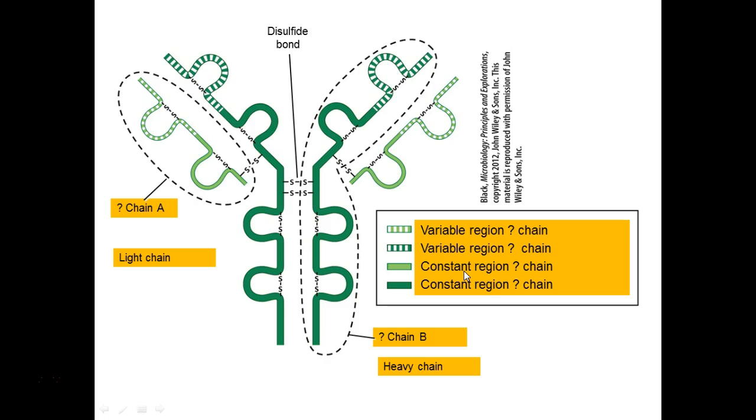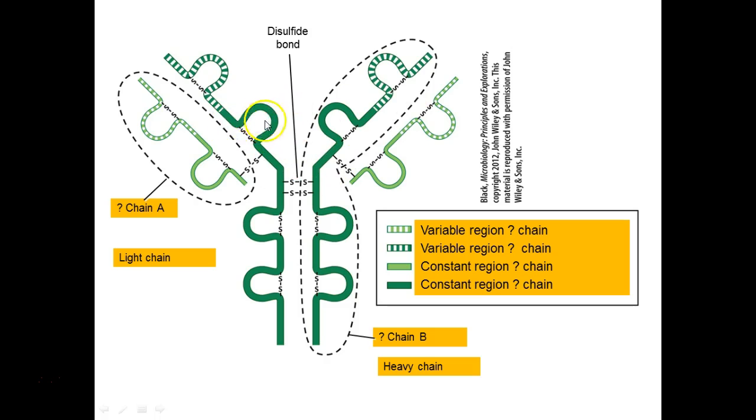So variable means from antibody to antibody, is that the same? Variable, if it varies? No, it's different. So for each B cell, that's the part that's unique, right? So each B cell, so B cell number 1, its portion here that looks almost like a candy cane to me, right? That has this alternating green and white stripes. This is the variable region. So both the heavy chain and the light chains have variable regions to them.